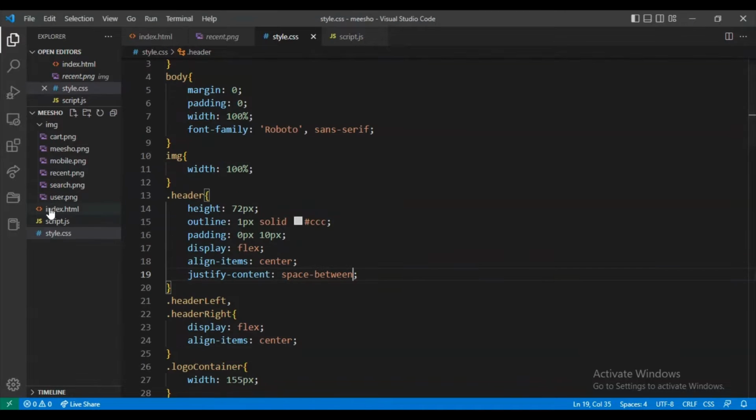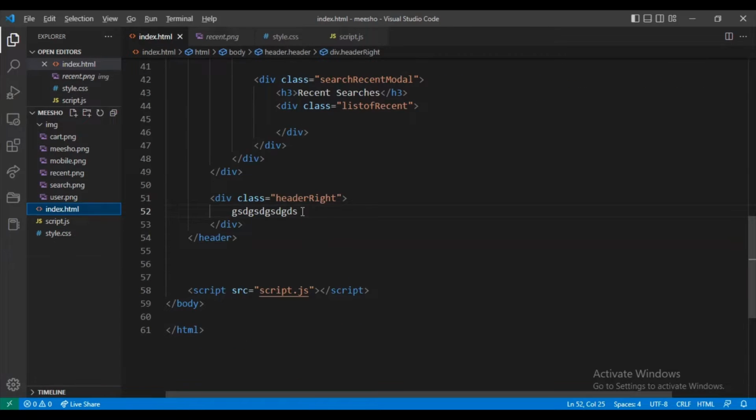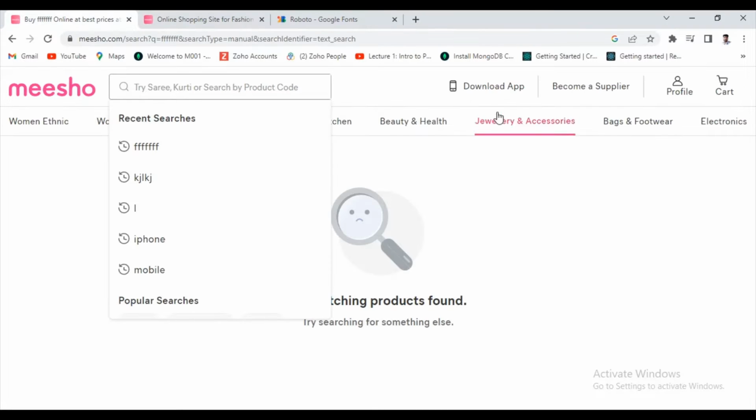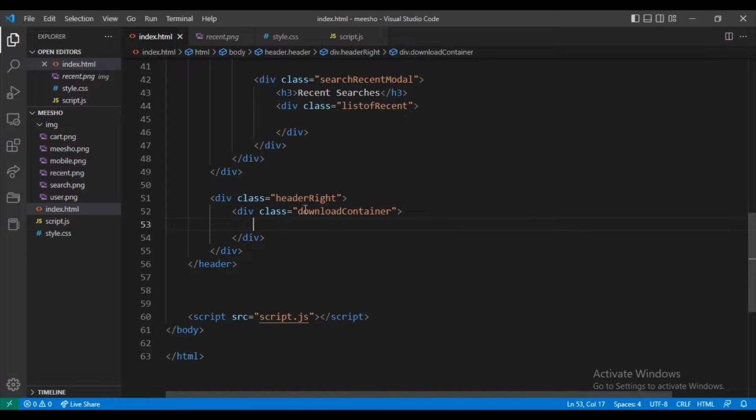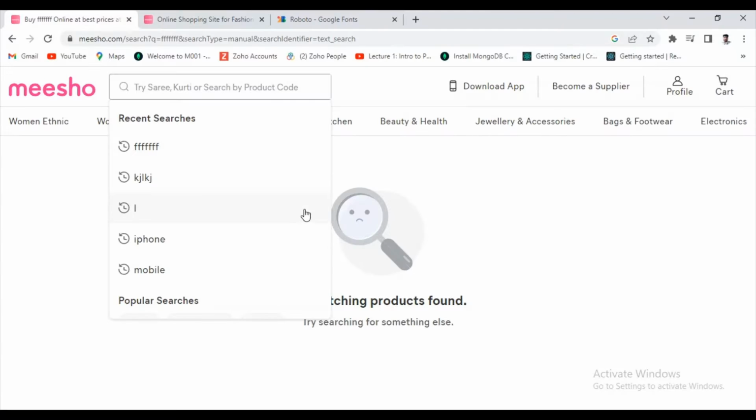Now in the HTML file, first of all I want to include this iPhone. Here I create a div and give it download container, enter. Now first of all I want to include this iPhone icon.